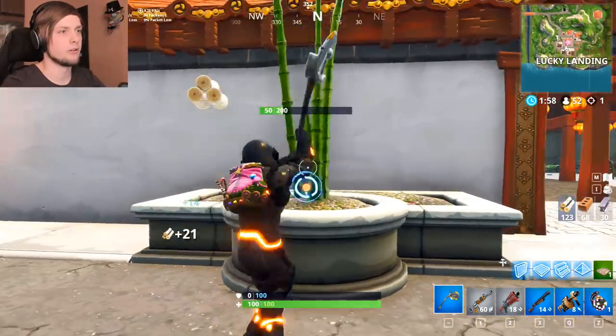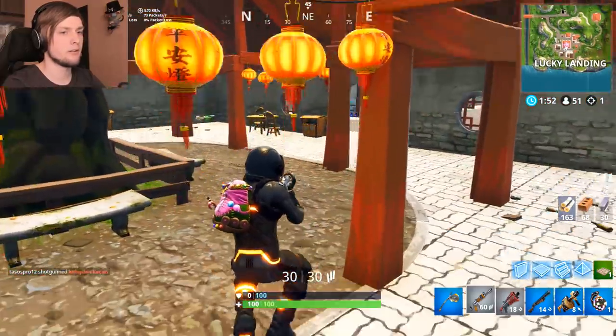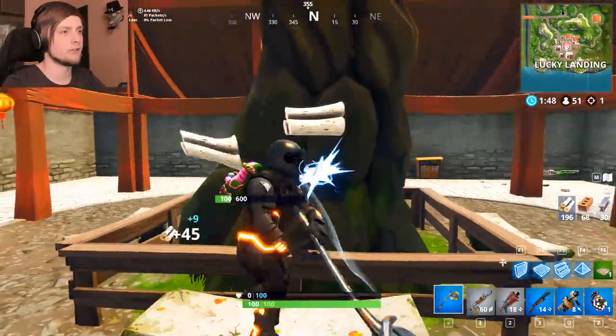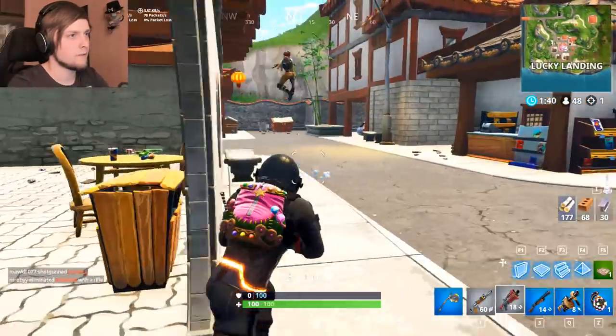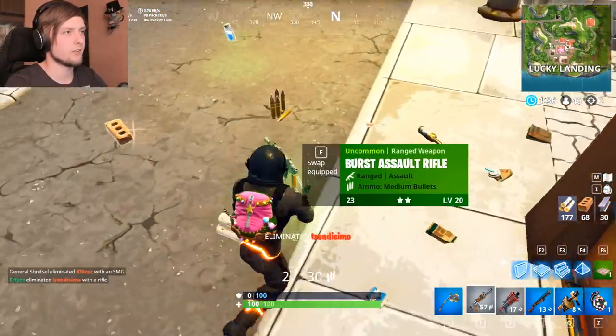We're gonna gather some materials. We need around, I don't know, like 200 wood? 300 preferably? There's a green pump. Alright, I will take it over tech any day. Oh, there's a guy. Okay, there we go. Jeez, that guy scared me.